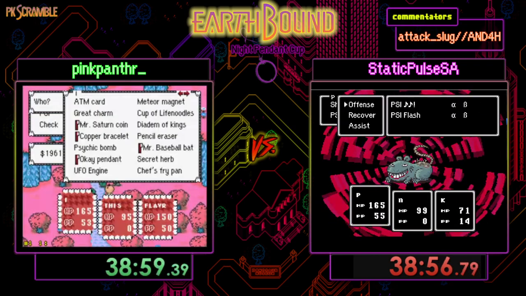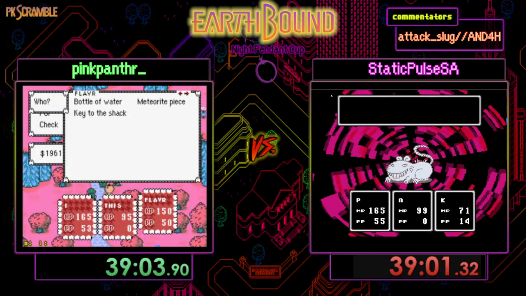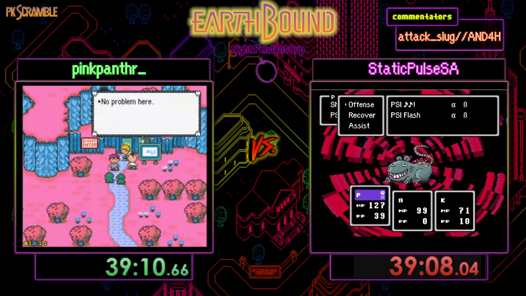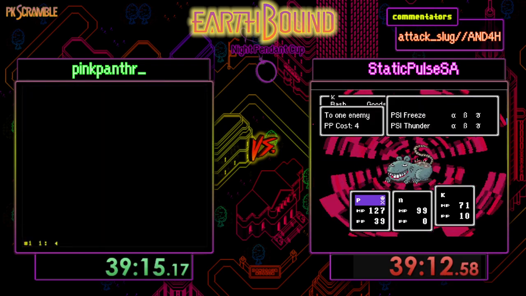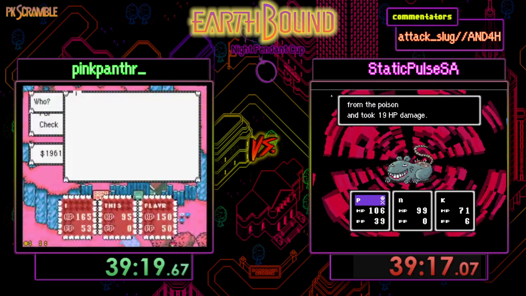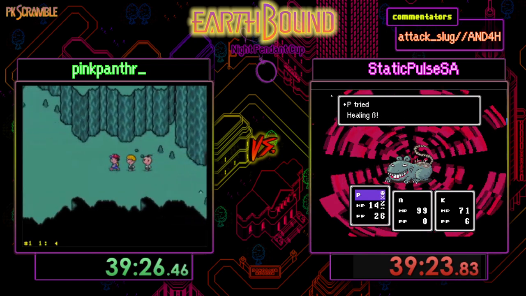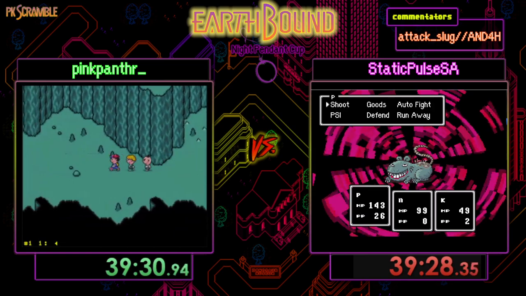It's the Plague Rat of Doom! Ew. Oh, Static Pulse has not rested. He is out of psychic points. Uh-oh. I mean, how scary could it be? The attempt to flash? He's okay. Going for that flash. You know, fire is actually a good PSI move to use on the rat. I think it actually does more damage than freeze. I don't actually know if that's the case, but freeze does have the solidification chance, which is always good.